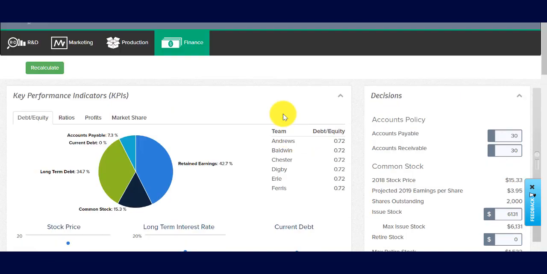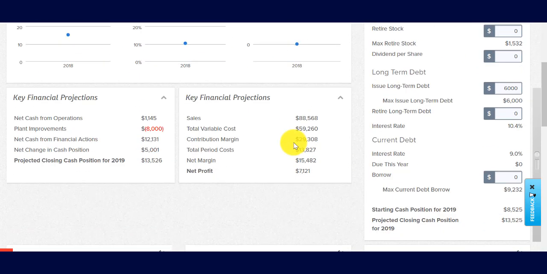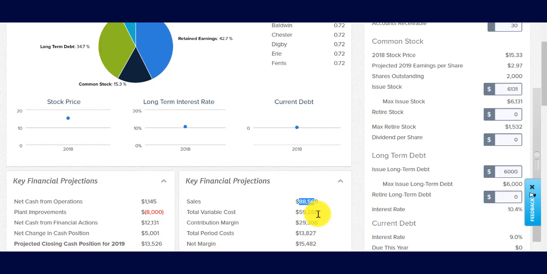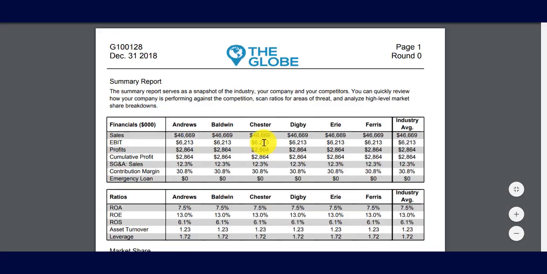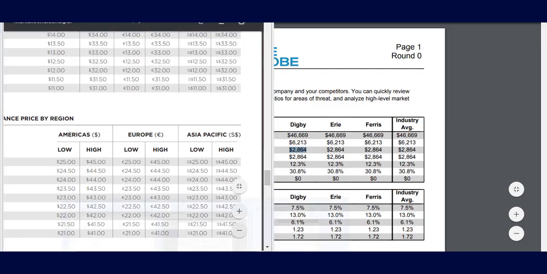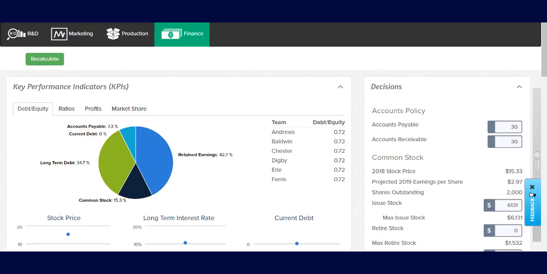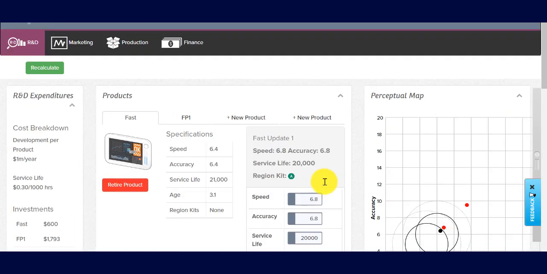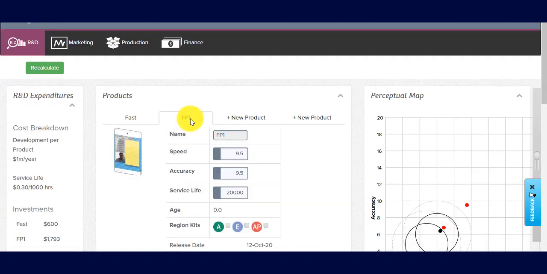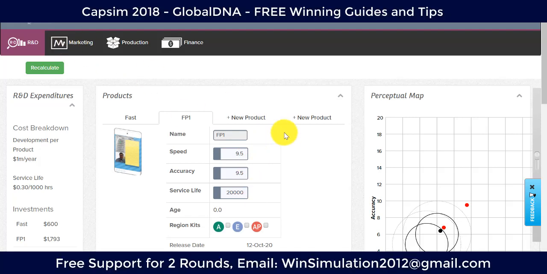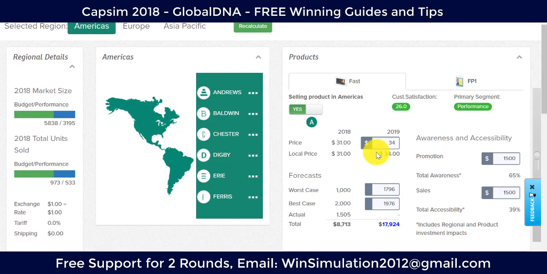Finance decision. So for the first 3 rounds, this is round 1, we can use max 2 sources of investment, from issuing stock and also long-term debt. And we check the pro forma or estimated result, and compare that with the result from last round. We can get good sales and good net profit in the first 3 rounds, and then lead the game with very high sales and high net profit from round 4 to round 8.